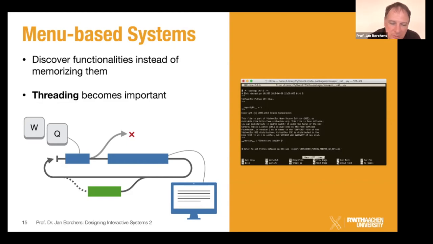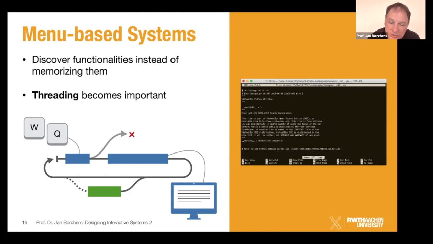That's why it became important, which we indicated here with this little green box, to start using threading. So you need to get your time-consuming actions into a separate thread or process, run them there, and get back to your command line tight inner loop, the main loop that processes user input, as quickly as possible.